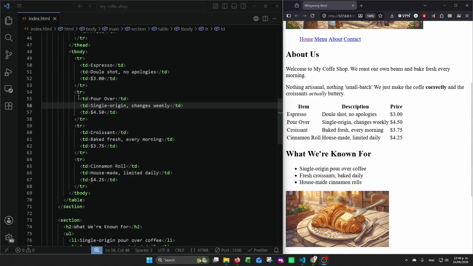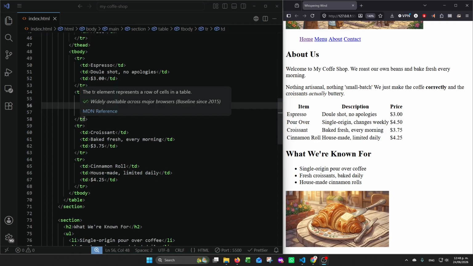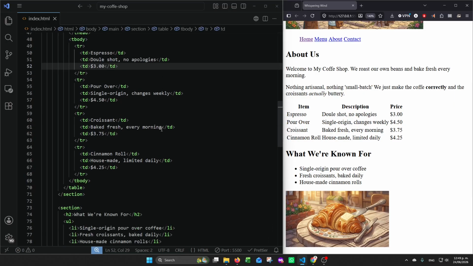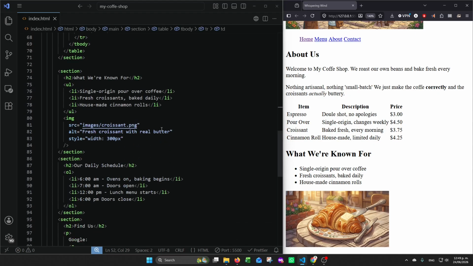Each TR is one row of actual data, table row. Each TD is table data, one cell. Notice the pattern: same number of TDs, cells per row, as we had in the TH. So we have 3 columns per row. Again, here's our table. Ugly, but structurally correct.